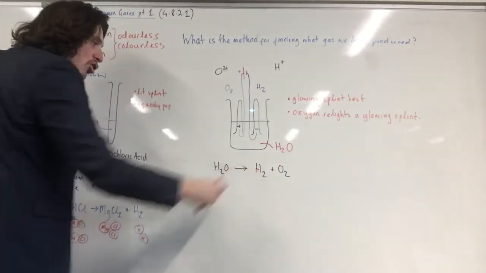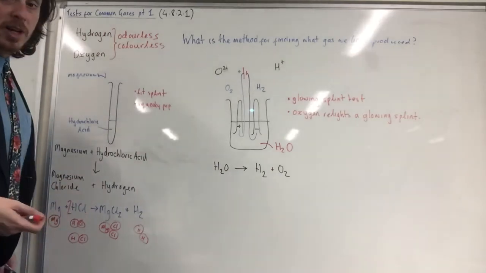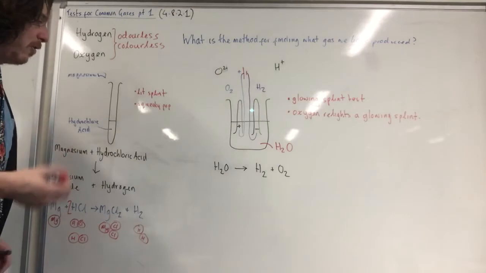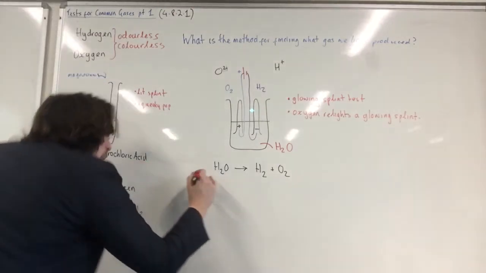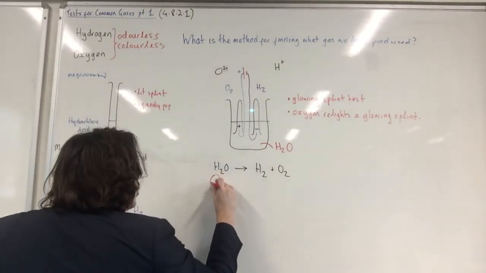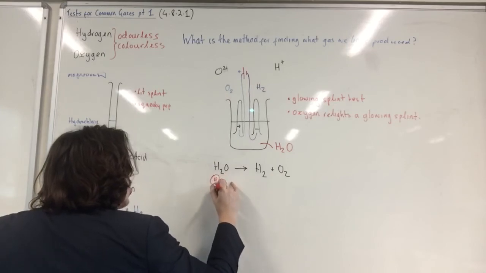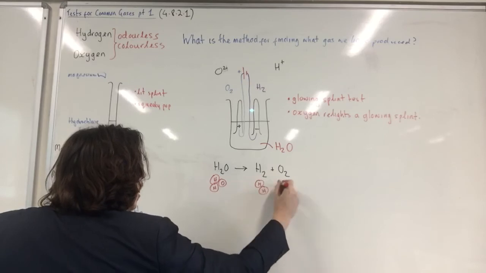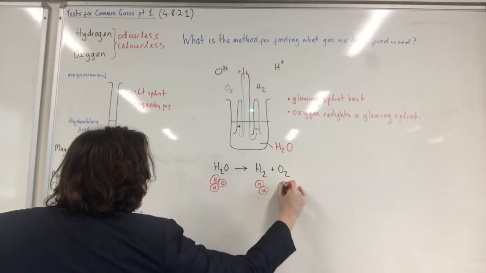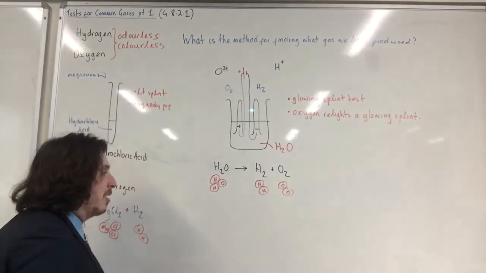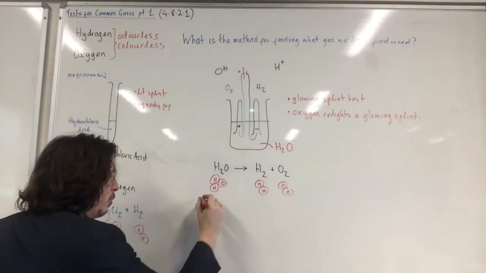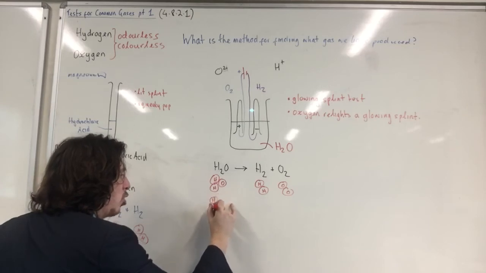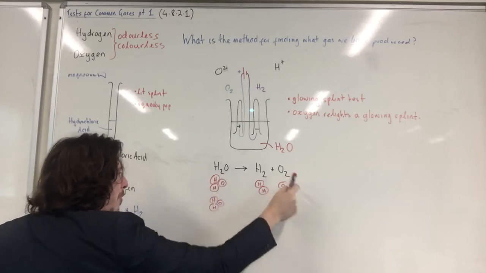When we collect the hydrogen, we can do the squeaky pop test to prove that it's hydrogen. However, when we are collecting the oxygen, we need to perform a different test. Let's do the bubble method to balance the equation first. So H2O, we've got 2 H's and we've got 2 O's. So that isn't balanced. So I need to double the amount of H2O to make sure that we've now got 2 O's. So that balances.